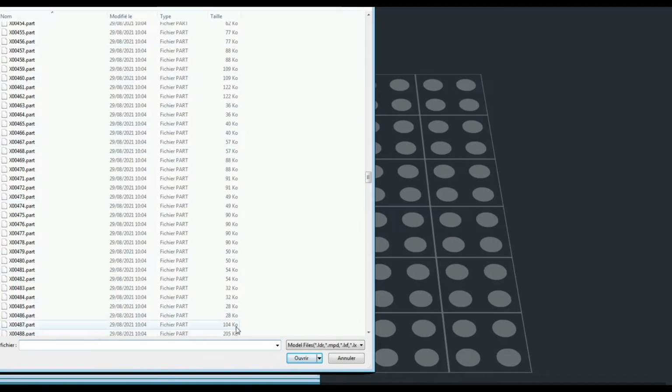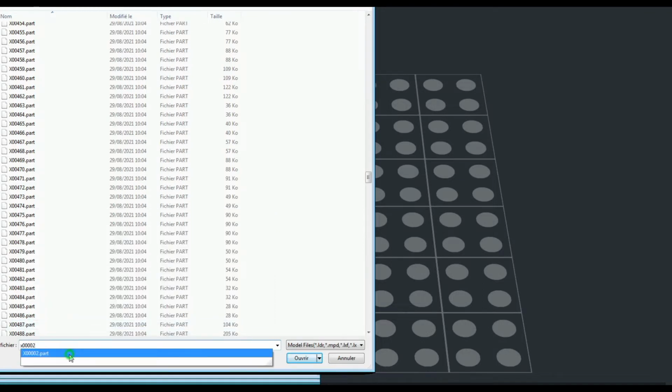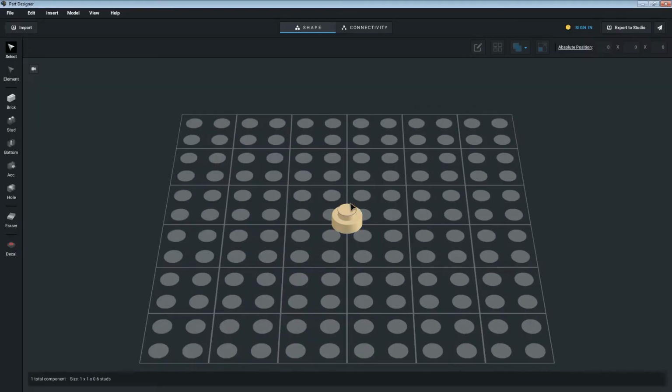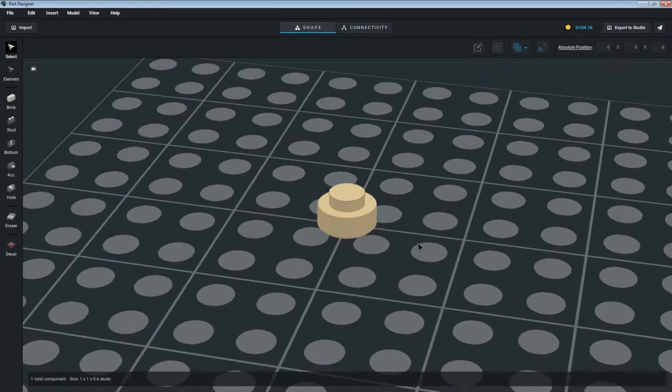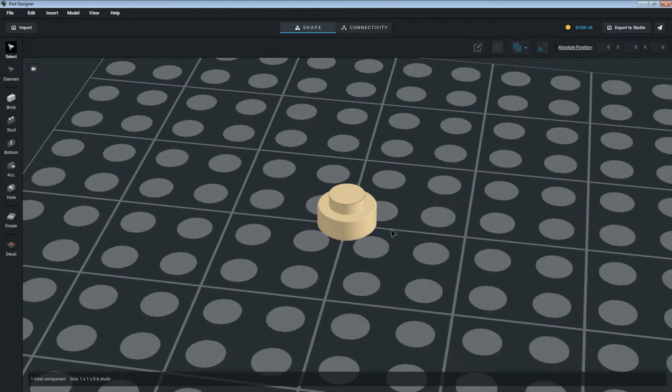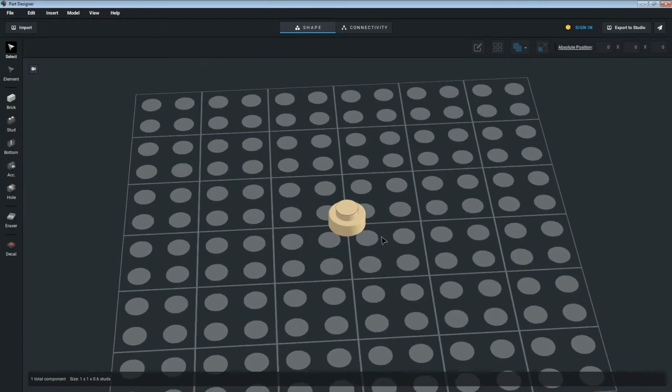Let's start with X0002. This is a 1x1 plate, rounded plate with a stud, which is very similar to the existing one.